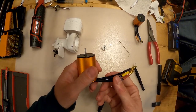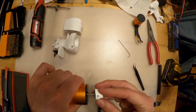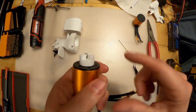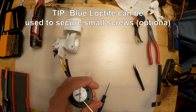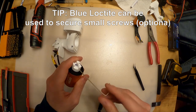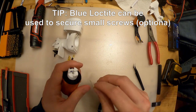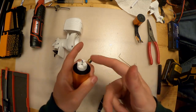So, there you go. We just cut it down a little bit. Let's put the coupler back on. Perfect. You can see it's flush with the end. Now you can put your blue Loctite on this. Make sure it's aligned with the flat of the shaft, and you can tighten that up. Nice. That's on there nice and tight.